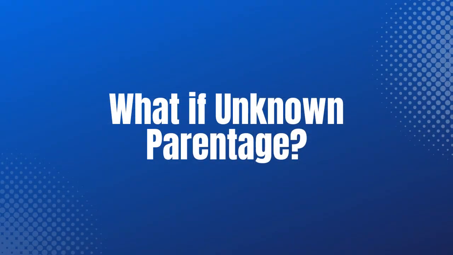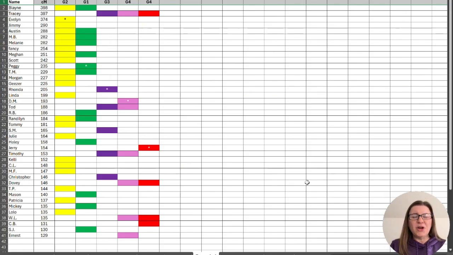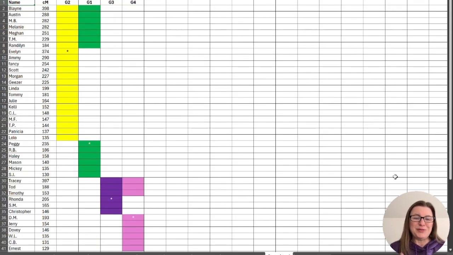I want to go back to this chart where I skipped Blaine and Tracy. What if this was an unknown parentage case and you didn't know who these people were? Well, when I saw those 2 clusters, or even if I just saw 3 and possibly one was a lot bigger, I might just work with that. But go ahead and skip those top people and go to the next person. And if that doesn't fix it, I would try 1 or 2 more to see if that breaks them up or not. And that's a way that even if you don't know how a lot of these people are related to you, you can still end up with a beautiful chart like this.